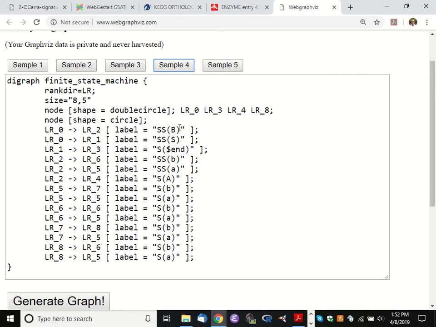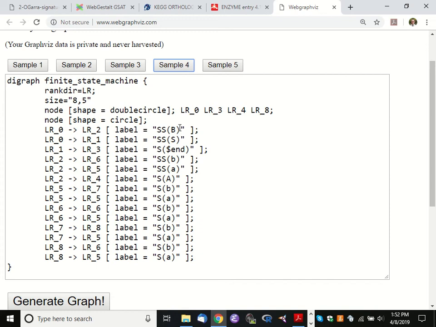And you see that it has a node definition. So if we're doing anything in graphs, it's worth knowing that we have objects and the things that connect them, the arrows that connect them, right? So nodes are the things that we're connecting. Edges are the things that run between them. So here we are specifying that we have nodes that are double circles. So anything that's defined under this node definition is going to show up with a double boundary around it.